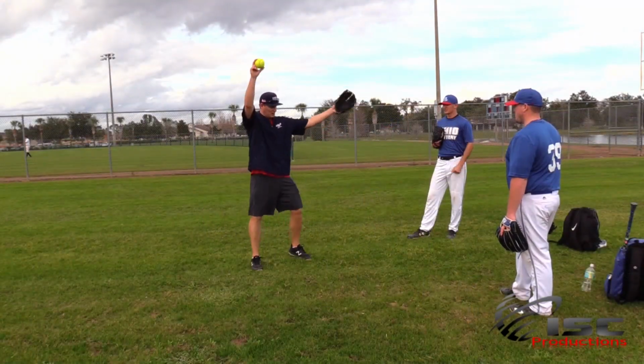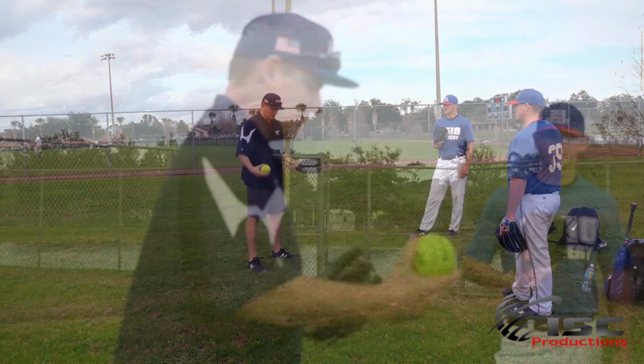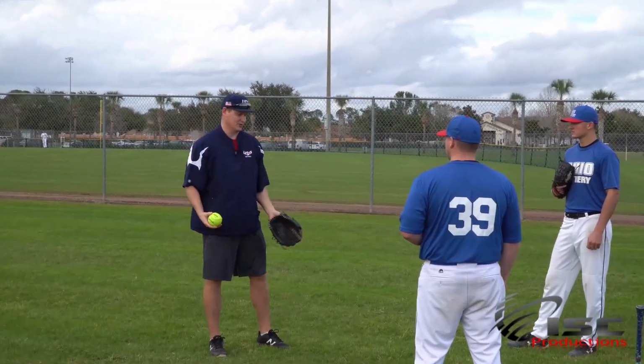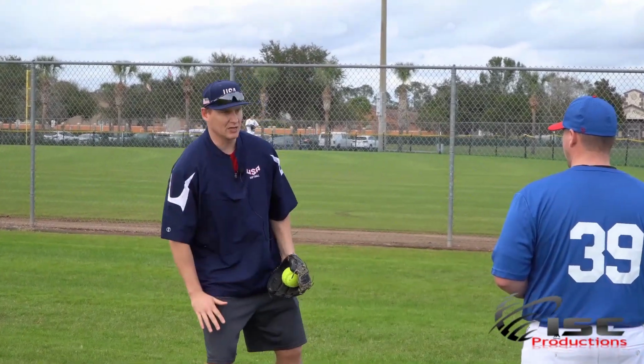Still here, get in the K position. I don't know if you guys have heard K position before, but basically draw a line through that back leg. Both of you are righties; as a lefty, it's coming through your left leg, but straight up on this side with your arm and your leg out, it's K position. I'm more concerned about, instead of this leg being straight, I care about it being under your center.